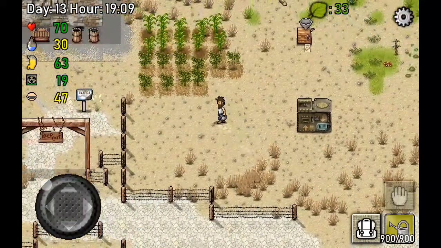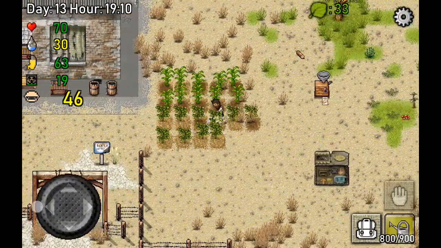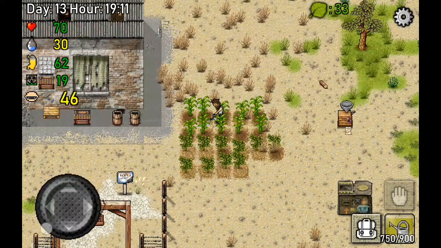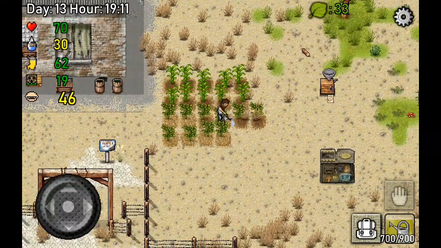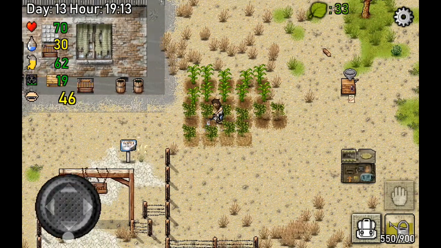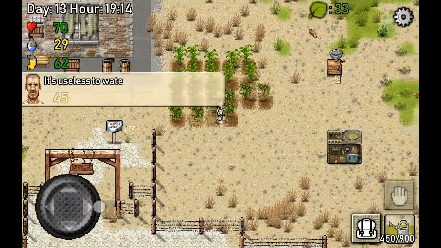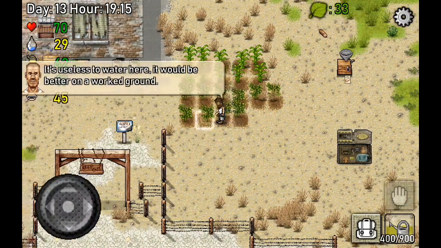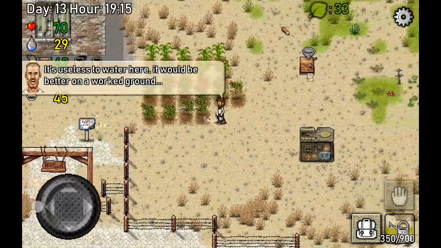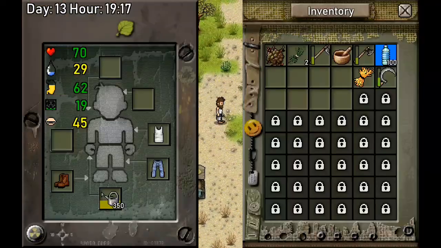So yeah, we finally headed back and got the water. So that's first. Here is your water. You waited for it. You deserve it. Let's get some crops growing. Oh, look at this. Tomatoes, everything. Nice, nice. Oh, we got some mushrooms.